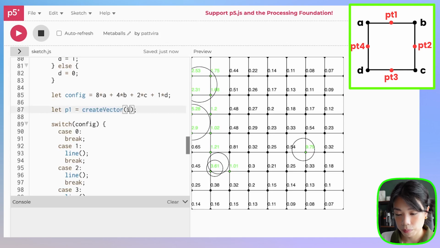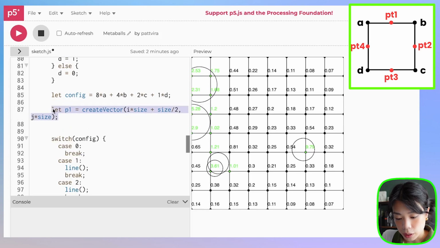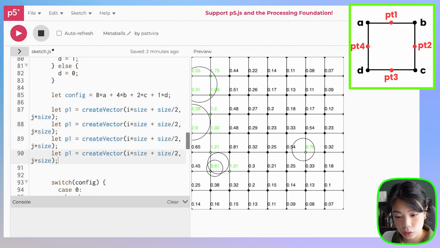So point 1 is going to be i times size plus size divided by 2, because it's going to be in the middle here, and then j times size. Then we're going to calculate point 2 to point 4. Point 2 is going to be this point here, which is i times size plus size, because it's going to be here, and then j times size plus size divided by 2.